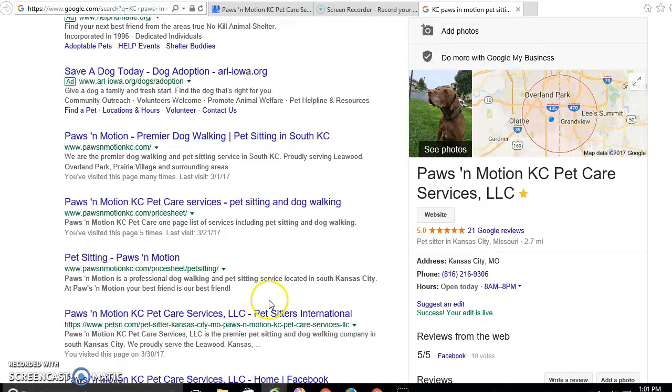This refers specifically to your bricks and mortar address, whether it's your home address, a kennel, or a business office, but it needs to show up for you. The reason is that it will help in your Google search results where you show up, and also since many people do searches on mobile, you need to have that little red pointer show up in search results. That only happens if Google knows exactly where you're located.